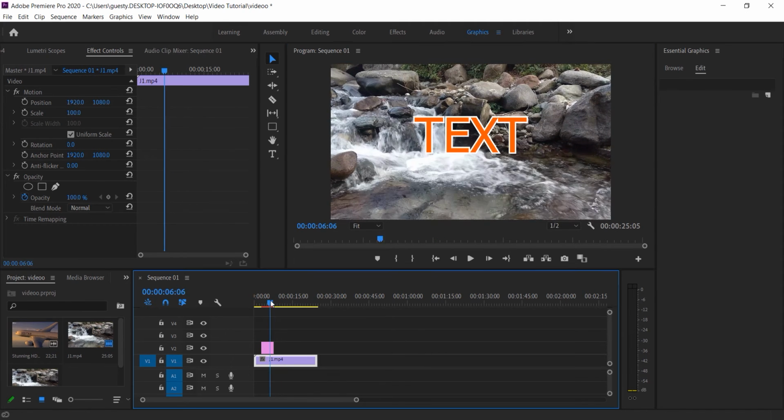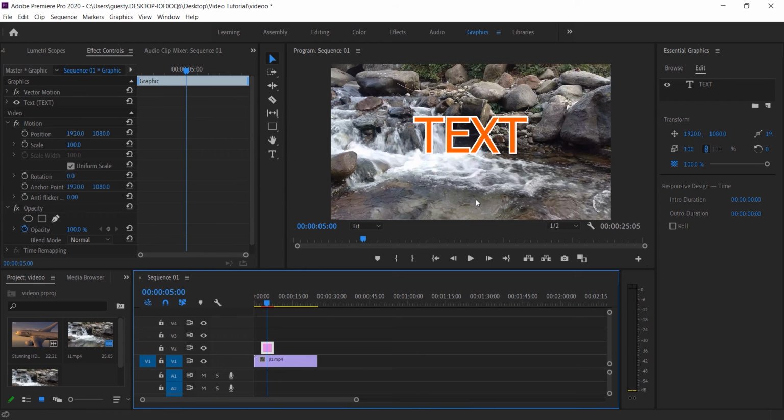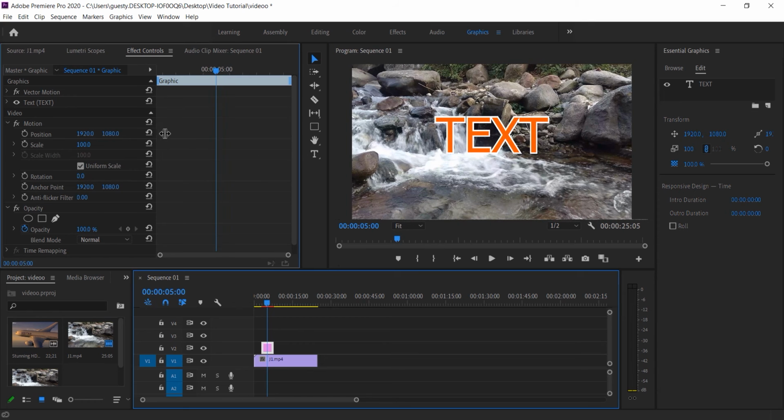Now let's check on how we can animate this one. Let's say I want to let it come from the bottom and stop here. So for that, you need to click on that particular layer that is on the text and go over to effect controls. Let us expand this so that we can properly work on it.